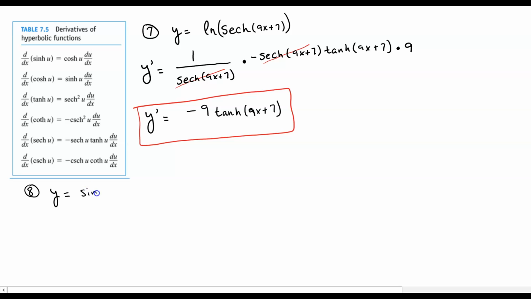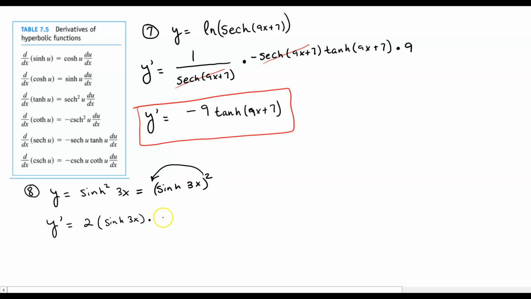This one will involve another chain rule, of course. So this one is going to take a look at the sinh squared of 3x. And so what we're going to do is we're going to rethink the way that this looks first so that we can apply the chain rule. Okay, so here is the way that the function looks, and now let's take the derivative. So we're going to take the derivative of the outside first. So we're going to bring down this power 2. All right, we're going to have 2 times the sinh of 3x, and we're going to subtract 1 from the power, so it's to the first power.